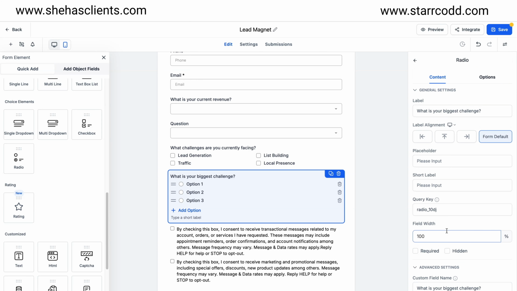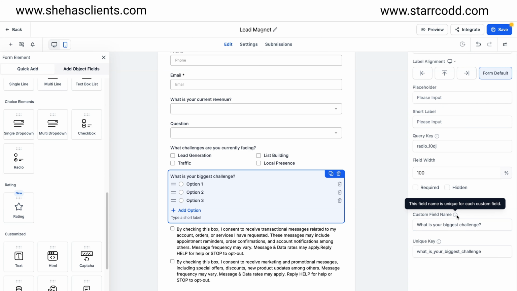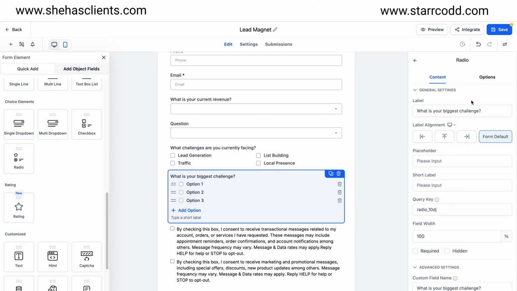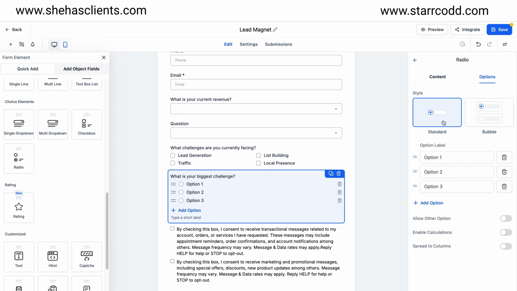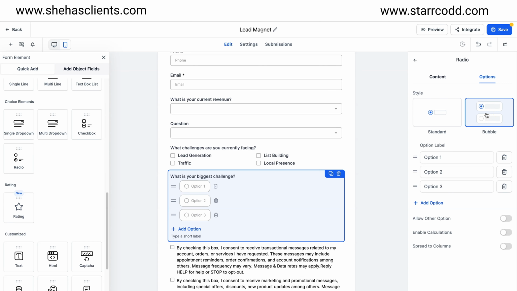You can come in here and use the advanced settings. So this is going to be used if the field name is unique for each custom field and a unique key for each custom field as well. So we're going to go to the top and click on options. So again, we have that standard. We also have the bubble option as well for the style of the actual labels.